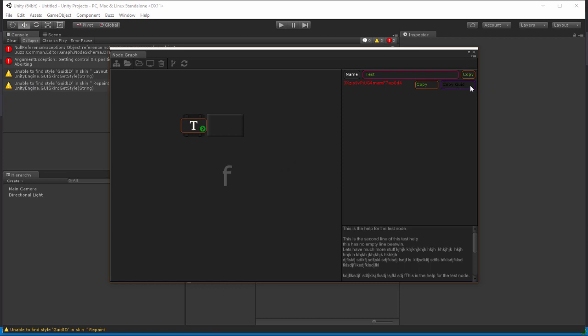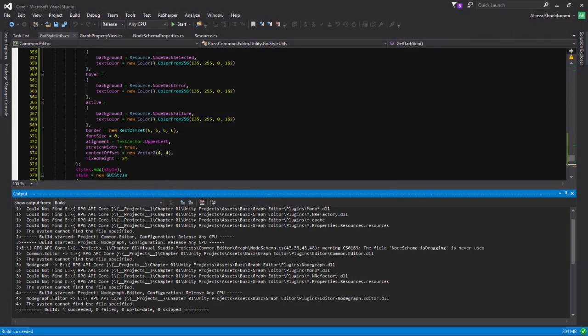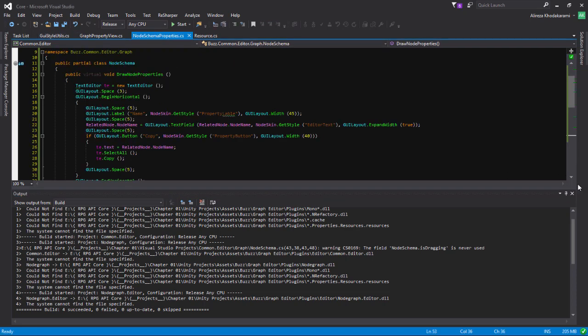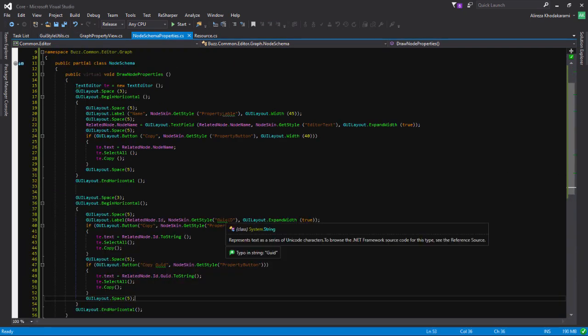Nah, this is too big. I don't like it. Oh well. Did I miss anything inside that one? The grid one. Didn't I say expand width equals true?